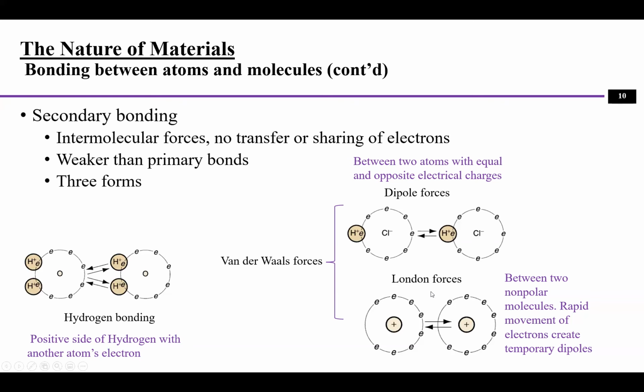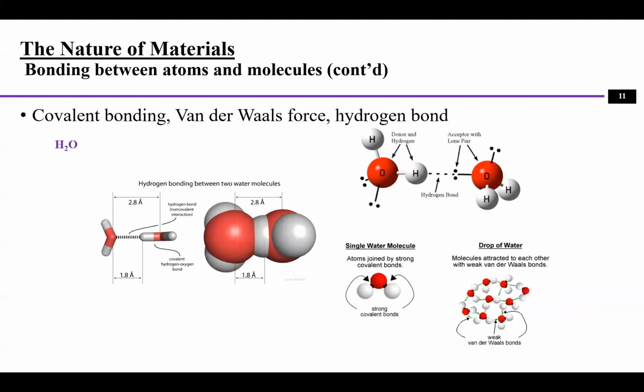London force, dipole force and hydrogen force are typically a lot weaker than the primary bondings, because they are really the forces between the molecules. And when I say primary bonding and secondary bonding, it does not mean they are exclusive to each other. Instead, they can all exist at the same time. And here are some of the pictures. You can see the covalent bonding, with one oxygen and two hydrogen forming a water molecule.